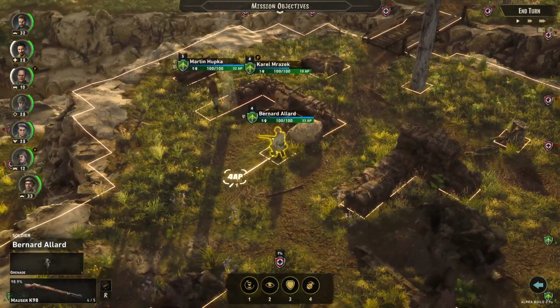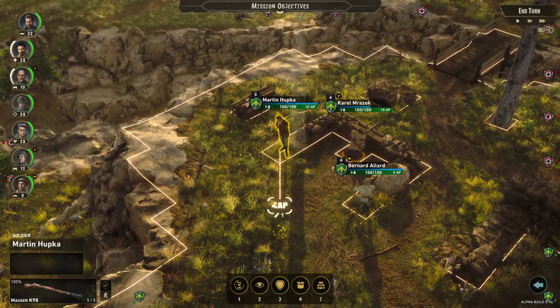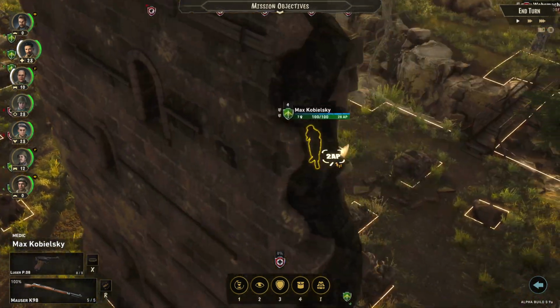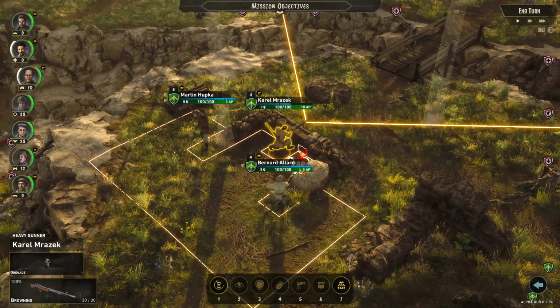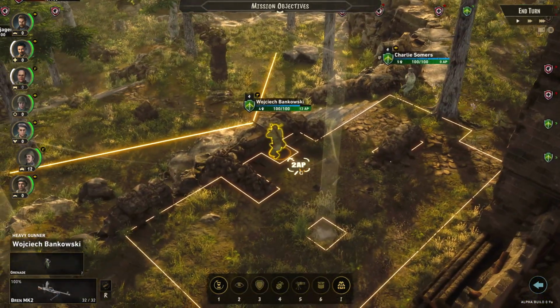Alright, let's have a look. Who wants to go next? We'll just put him on Overwatch. He doesn't have any targets, so put him on Overwatch. Same there. And same there. Perfect. That'll do.